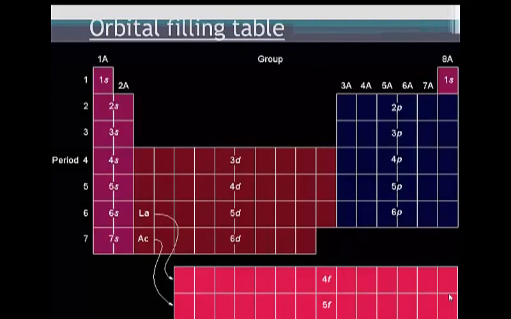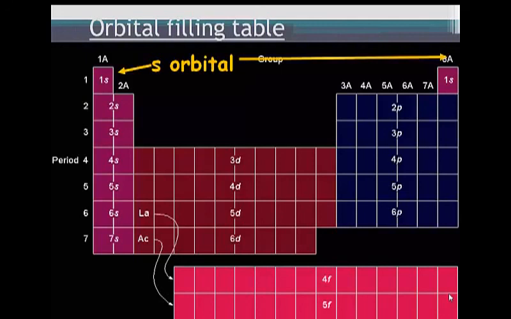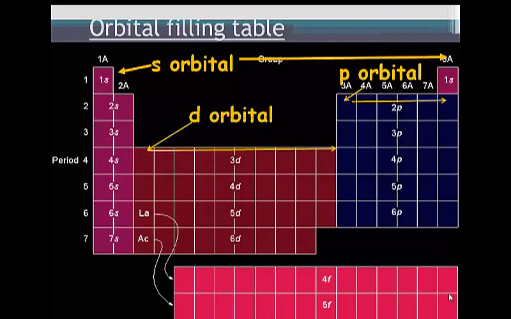If I further separate the periodic table, what I can find are the orbitals. In the first 2 columns, I have the s orbital. This also includes the first period, the last one on the first period, or the 1s. The p orbitals are in the last columns of the periodic table. The middle columns are the d orbitals. And the final 2 are the f orbitals. We'll talk a little bit more about the organization of the periodic table in a later unit.